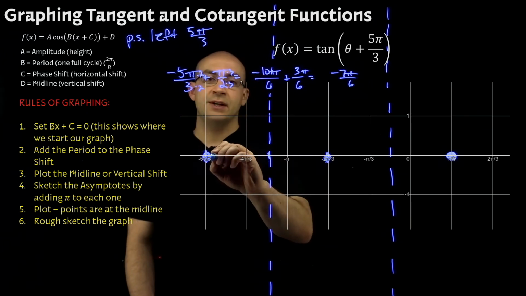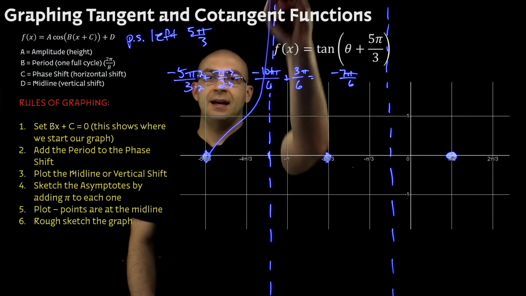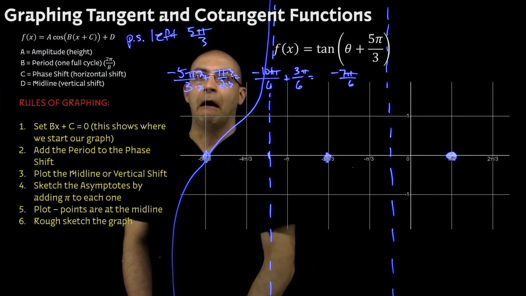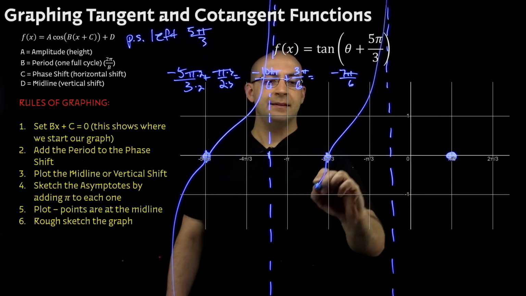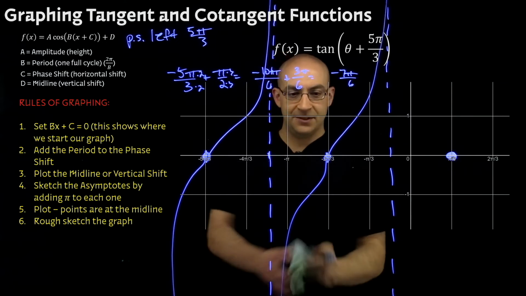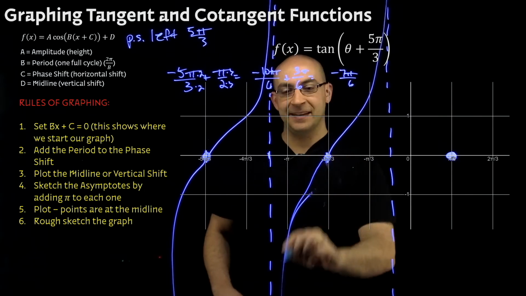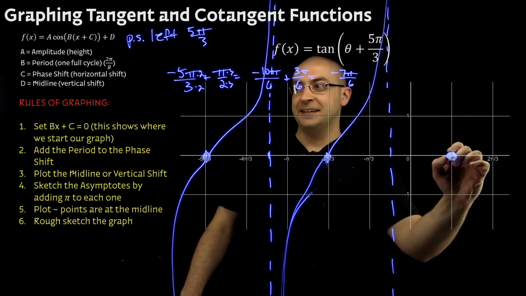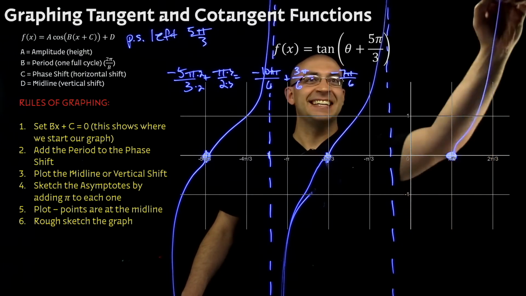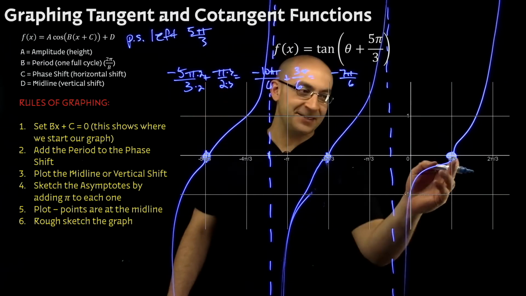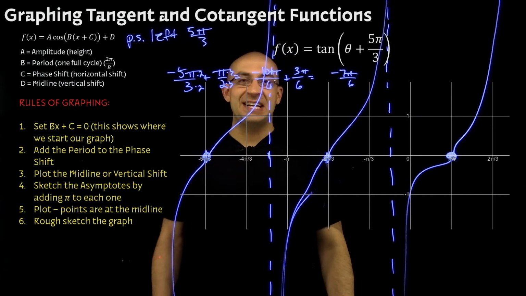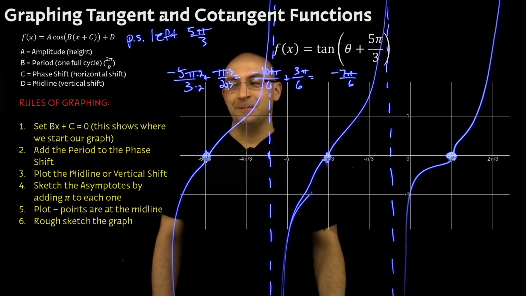There wasn't any reflections, so we're going to be going, this is going to be hard, like that maybe. Oh, that's ugly. And then like this. And then that's terrible. It should be more like that. I'm not good at that. I'm looking over here because I want to make sure I get it right, but it's so ugly. I'm not very good at drawing cubics apparently, so that's terrible. This is our graph of tan of theta plus 5 pi over 3. Just tremendously, hideously ugly in every way.